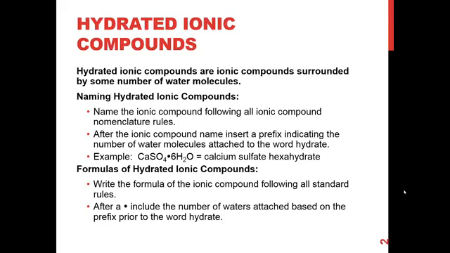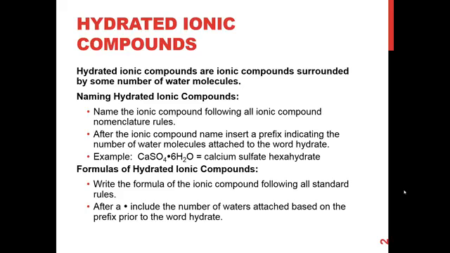Hydrated ionic compounds are ionic compounds that are surrounded by a certain number of waters. We won't worry about figuring out how many waters surround each molecule in this portion of the course. However, we do want to know how to write the names and formulas of these compounds. Let's start with the names.